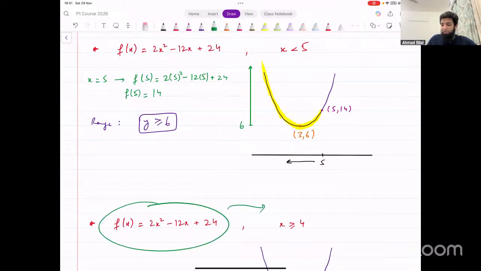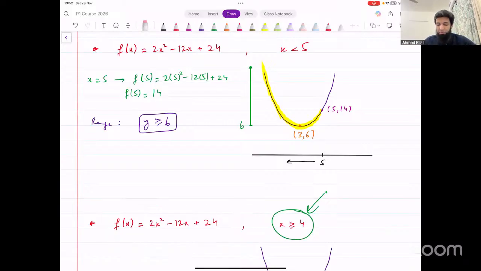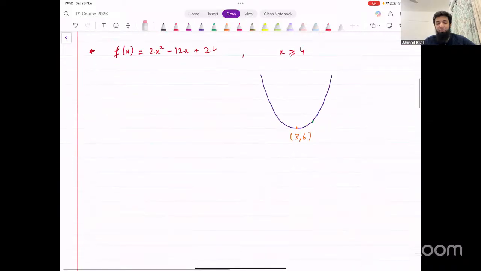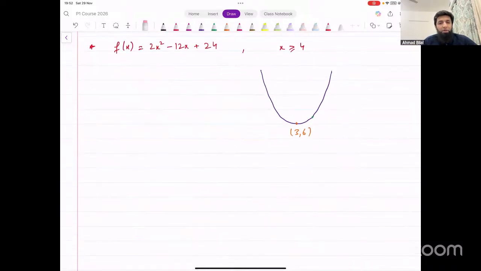Now we're saying, let's suppose the domain is x greater than or equal to 4. Right? So now the domain is different. What happens in this case if x is greater than or equal to 4? What will be the range of this function now? So we think of it the same way. We think of the graph of the function. Do not try doing it without the graph. It is possible, but it's very likely to make you do careless errors. So I would suggest that you sketch a graph like this.